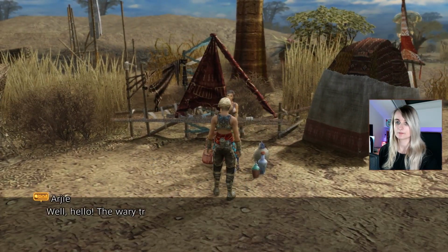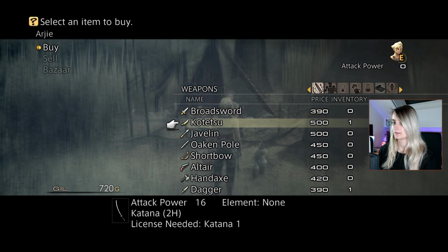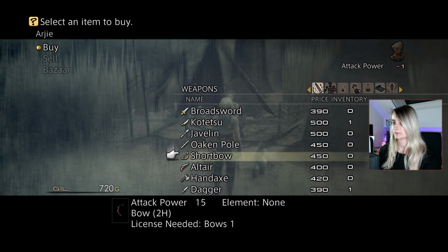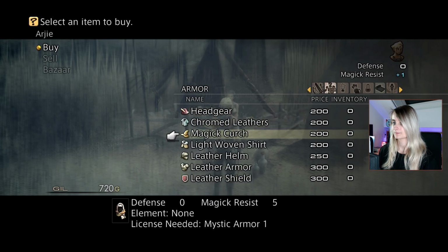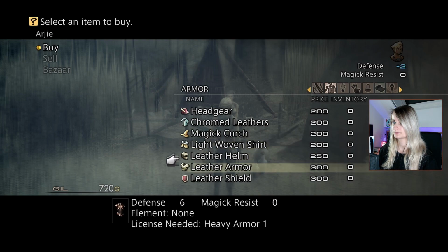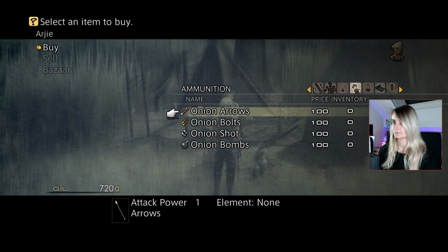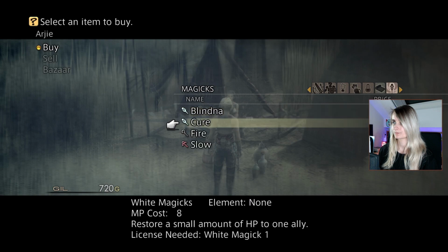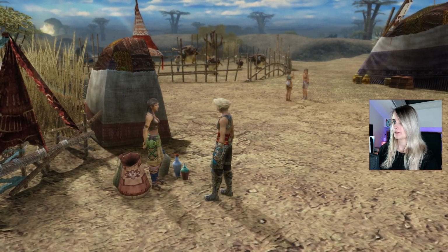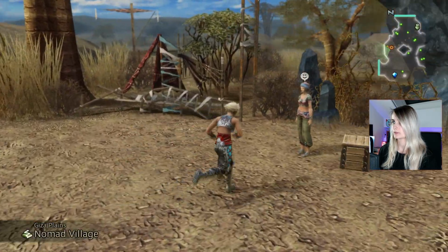Here we can buy stuff. Well, hello, the wary traveler never passes the chance to restock his supplies. Ah, there we have the mystic armor though. It's not that much actually. But I think I'm good for right now. Who do I need to talk to?